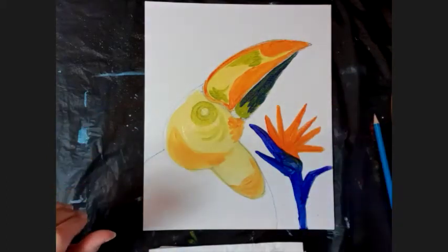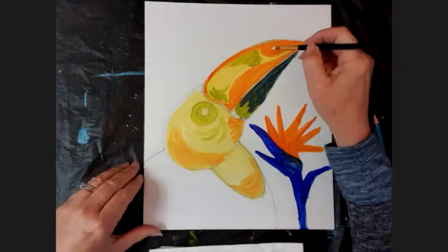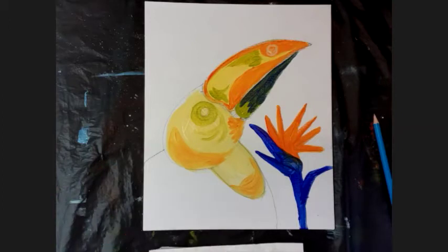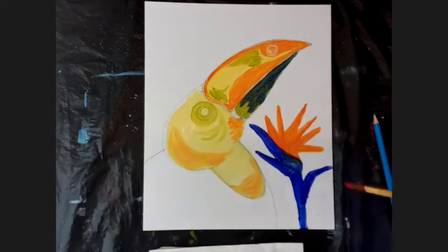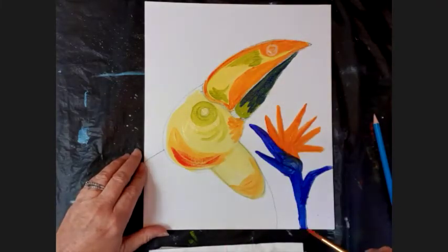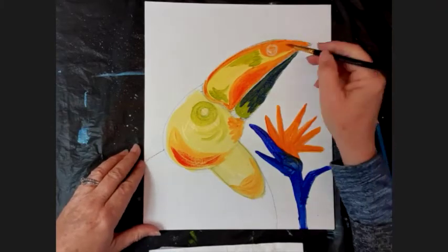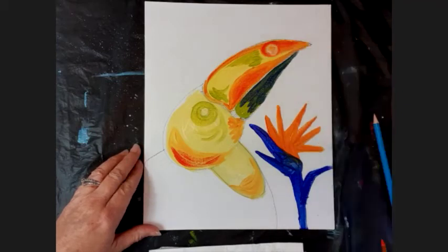We're going to paint a little bit of that pale yellow in a circle around his nose - take your pale yellow again and put a little circle back into his nose in pale yellow. Wash your brush off, dry it off. I've got red - plain red - I think I want some plain red in the back of his head, and also in the middle of his beak to darken it a little. Perhaps a little bit of red into the section around his nose as well to make that darker.